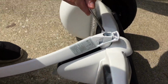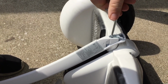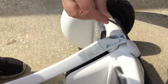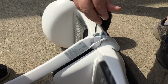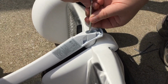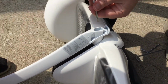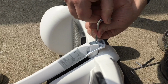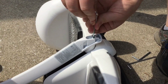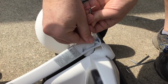First thing we need to do is to take our screws out that we originally put in to hold the handle in place. And these come out very easily. So that pops out like that. And we'll do another one where it comes out nice and easy. Easy peasy. There we go.